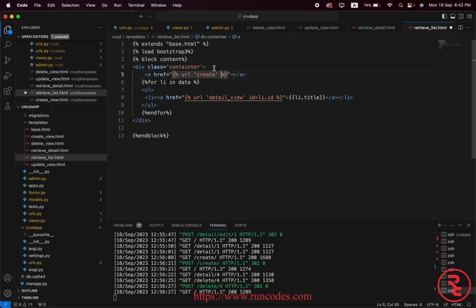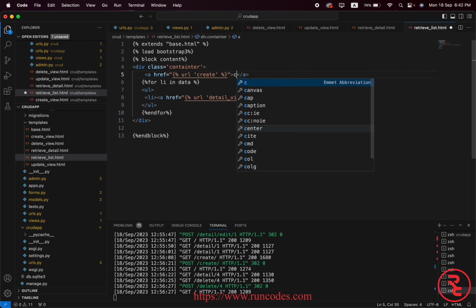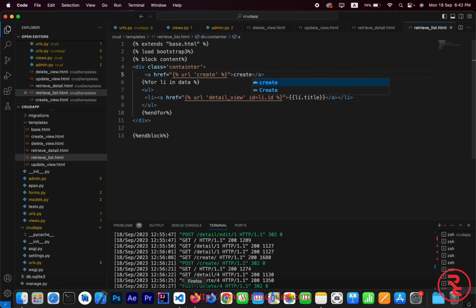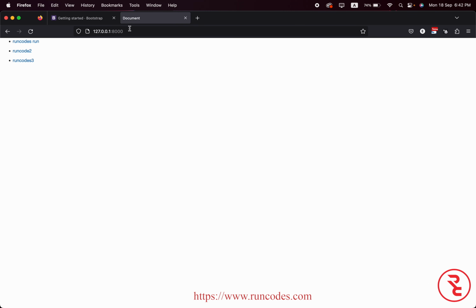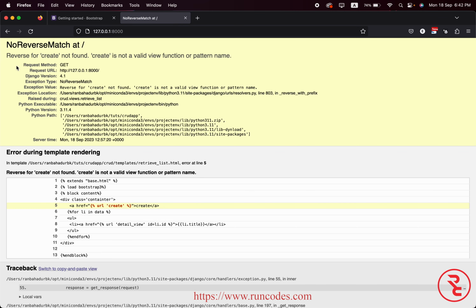I want to go to the create, and here click create, save. Reverse for create not found, create is not a valid view.